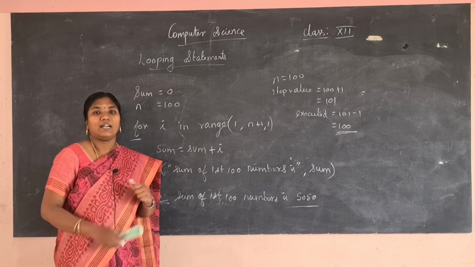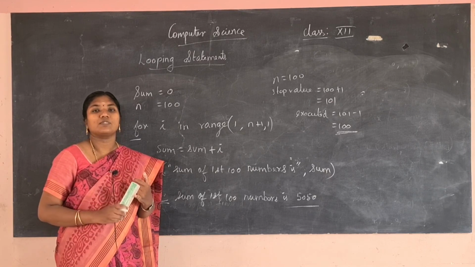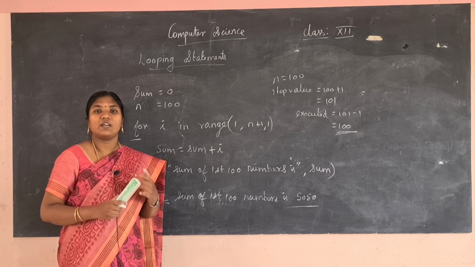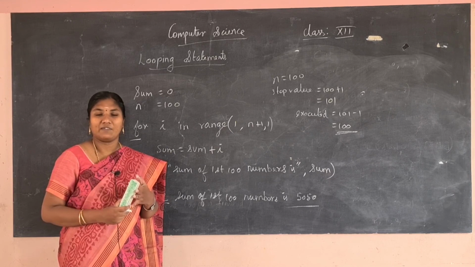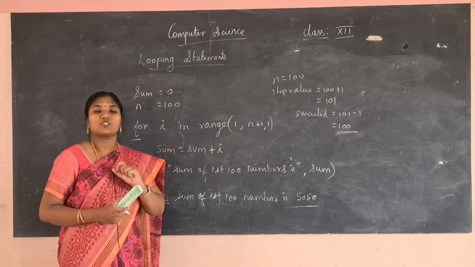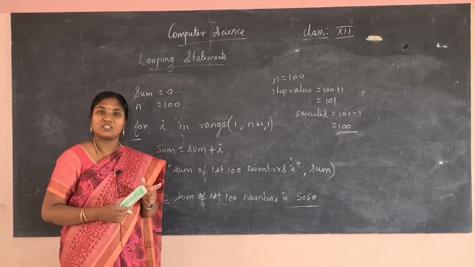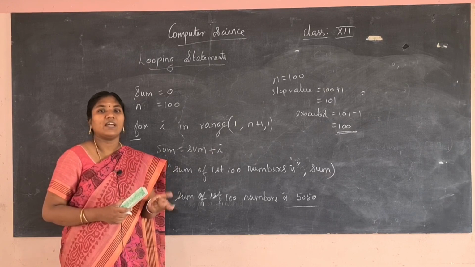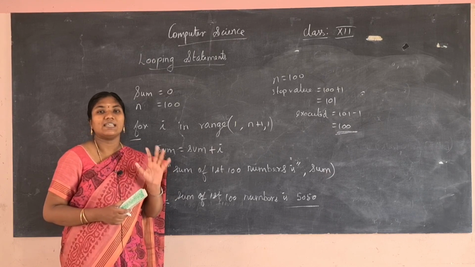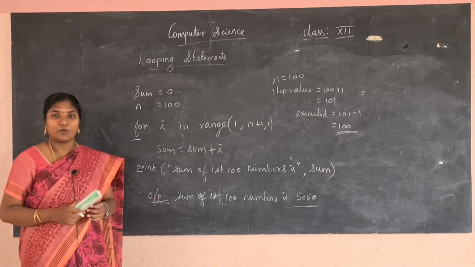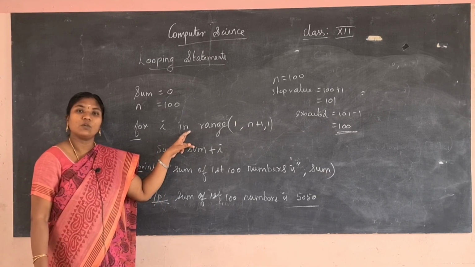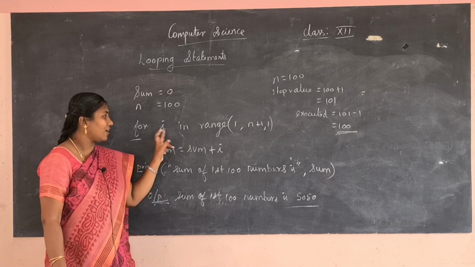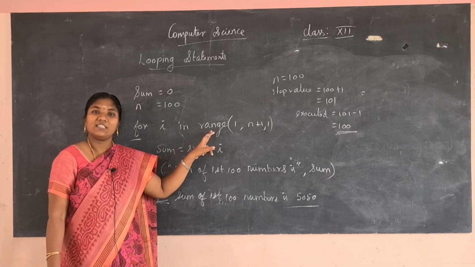I think you have understood the for loop. In the for loop you will be using one function, the range function. With the help of the range function only, you can give the start value and the increment or decrement value. The increment or decrement value is optional in the range function, and if you give only one value, it will be considered as the stop value, and the start value and the increment value will default to 1. So you must be very clear about it. In the for loop we will be using one keyword, in: for i in. So in is a keyword, you should not change it. So for i in, and then the range function. The range is also a keyword.